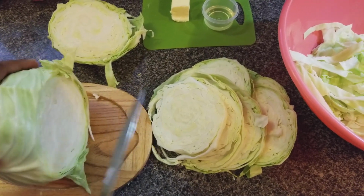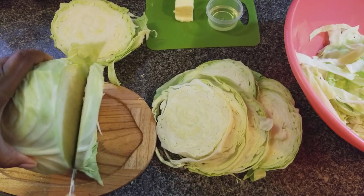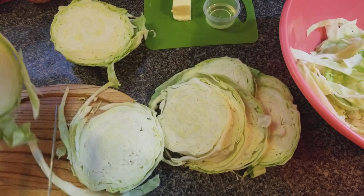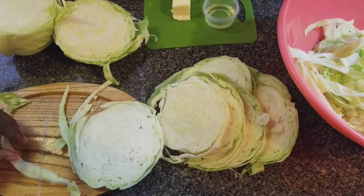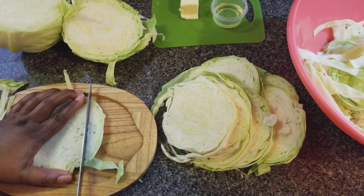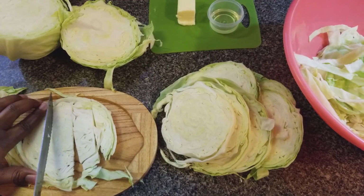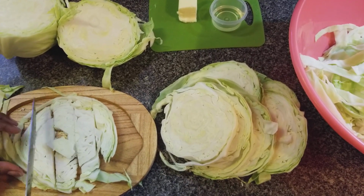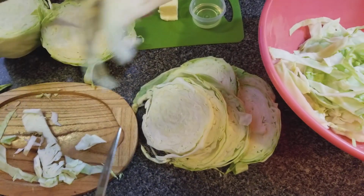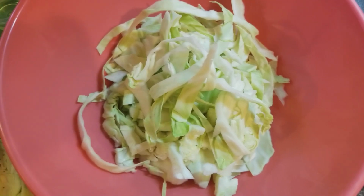Okay, so I lay the cabbage like this and I cut it lengthwise like that. And what I do is lay the cabbage down and just cut it lengthwise like that. Okay, cut it like that, and I'm going to put it here in a bowl. I like the pieces long, so when you grab it with the fork, it's really nice.